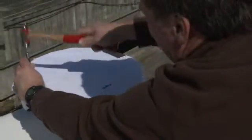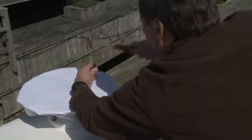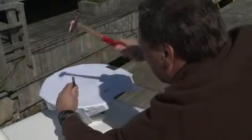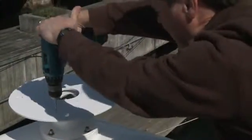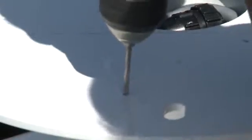Using a light hammer and center punch, mark the location for the mounting holes and cable access hole. Then drill the holes according to the installation guide that comes with the kit. Then peel the paper backing from the foam seal and press it down firmly with its center around the cable access hole.